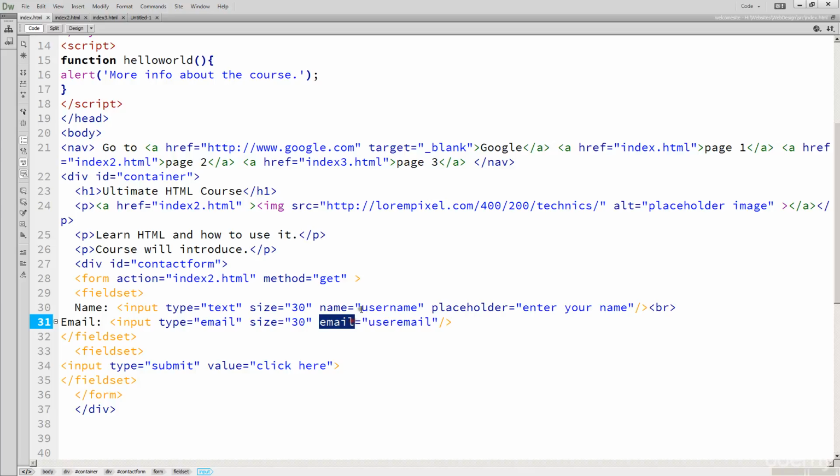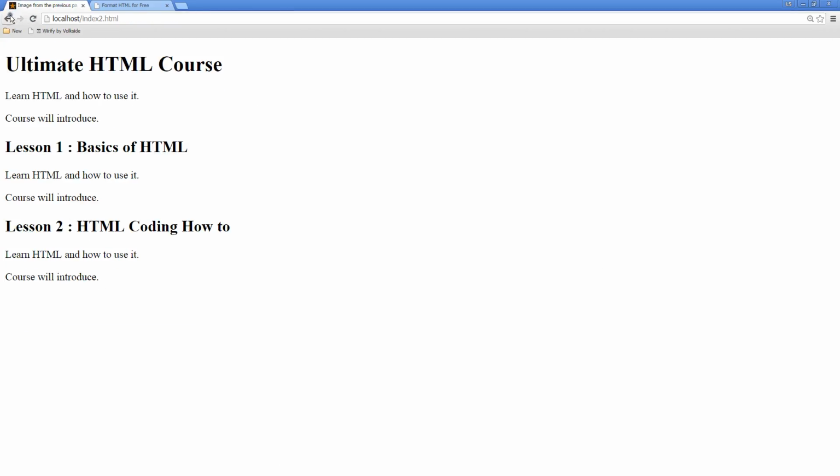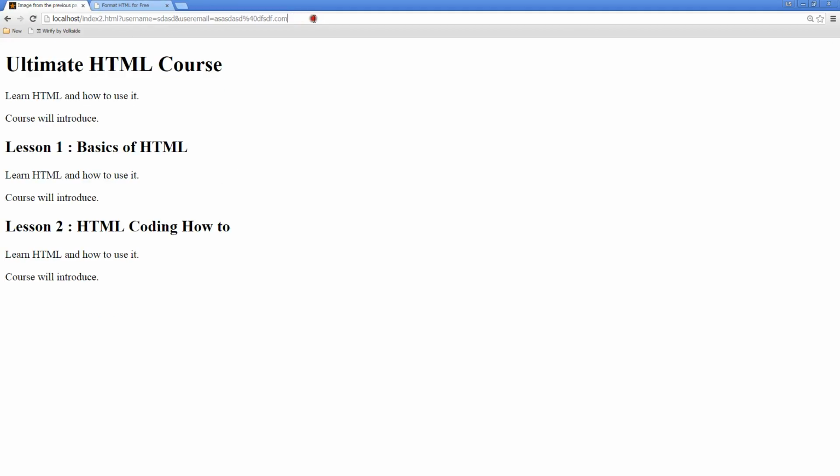And so there was a mistake here. That's why we're not seeing the user email, because I had called it email. So always refer to it by name. And I go back out here to the form, and I refresh this. You can see that whatever content I'm putting in here is what's actually being output here. Sorry, again, we have to change it to an email. And you can see here it's visible within the URL of the string. This is separated by a question mark, username equals, user email equals.